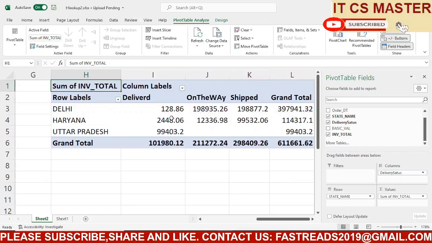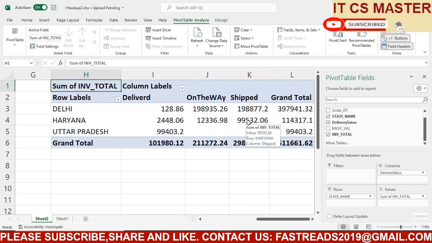Haryana this, Uttar Pradesh this. So for Uttar Pradesh all material has been delivered. For Delhi, 128 delivered, this value is on the way and this is shipped. I hope it is clear.